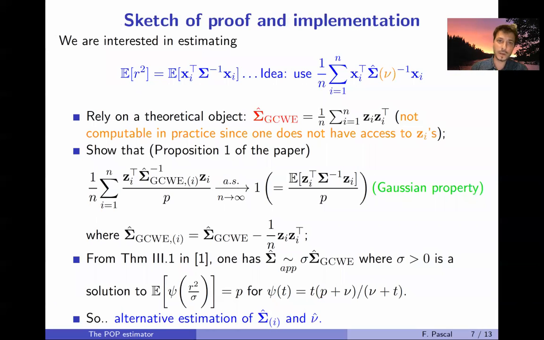I'll give you quite quickly a sketch of the proof as well as the implementation. As I said we're interested in estimating this quantity, so the expectation of this quadratic form. So quite natural or intuitive idea is to use this empirical mean and replace this quadratic form by the empirical quadratic form involving the observations as well as the estimator. The problem of course is that this estimator depends on nu as we have seen previously.